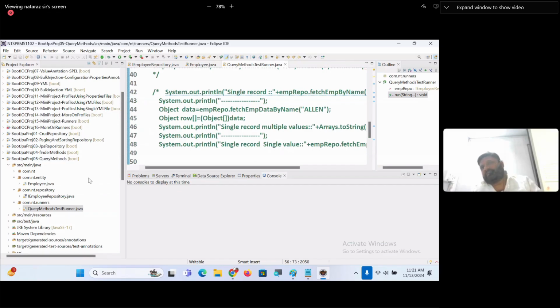Are we ready for execution now? Yes. Voice is clear, boss. Am I clear? Sound is audible. Online students, loud and clear. Any disturbance? Is there any student whose name is Vivek?